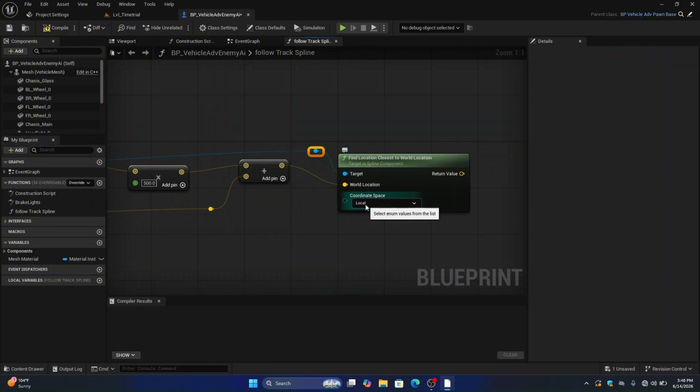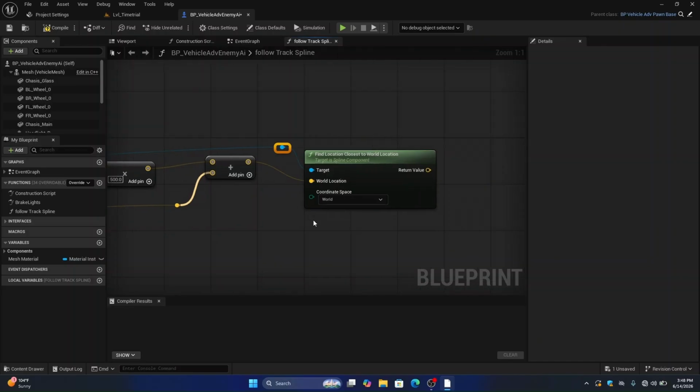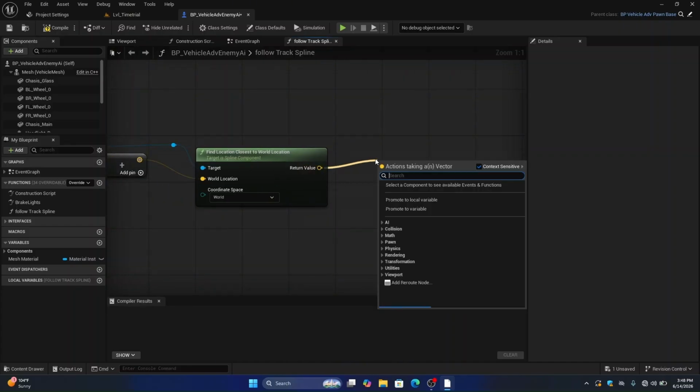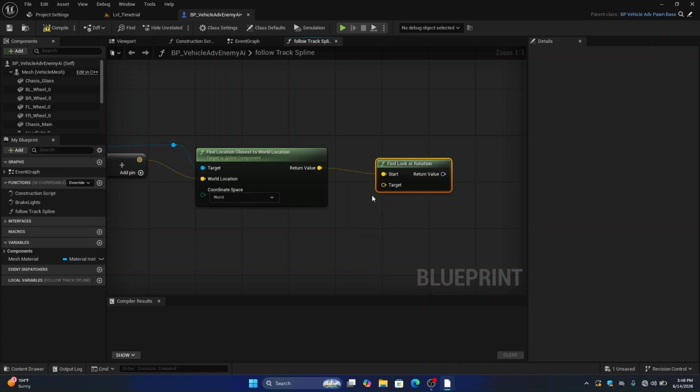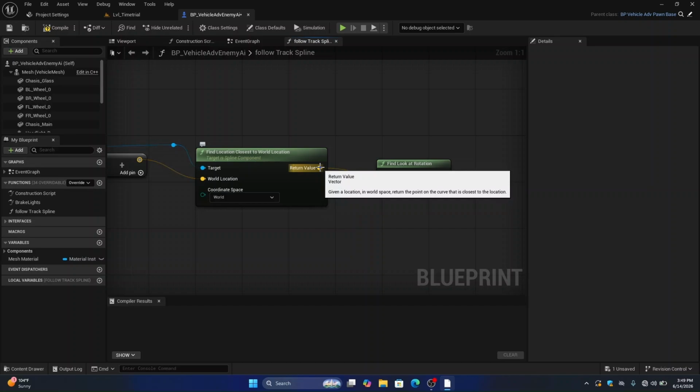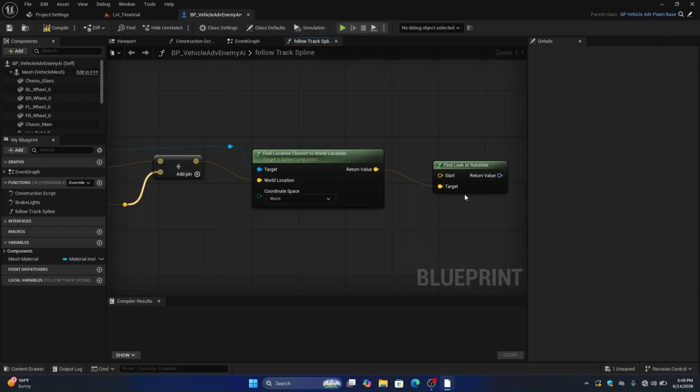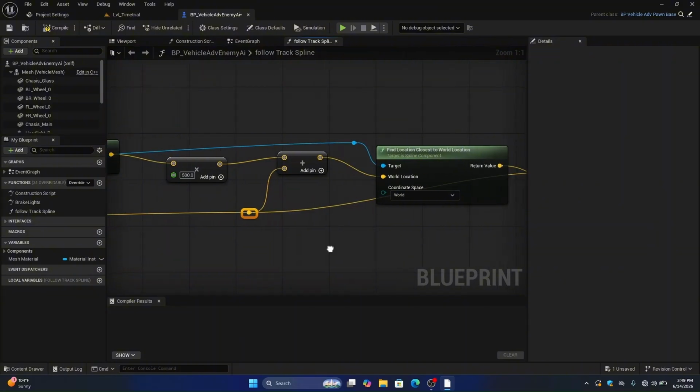Also make sure to select this coordinate space to world, and after that we'll connect this return value to Find Look at Rotation. And here we'll connect this return value to the target node with the start, and for the start we'll connect this node to Get Actor Location with this pin that we created.